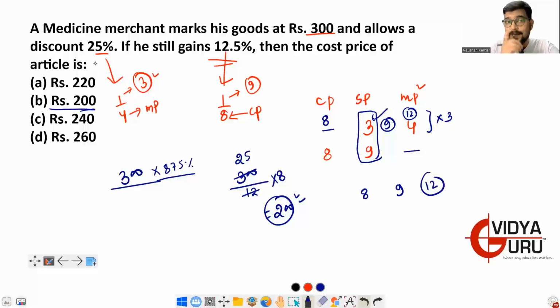Now still we are getting what? Still we are getting the profit. See, it should be how much? It should be 75%, because the discount is 25%, and the question is saying he still gains 12.5%, so this should be the value. From here we get SP, and on SP we are getting 12.5% profit, so this should be the value of 112.5%, yes or no? And we need the value of 100%, or 100, we can say. From this method we can also solve the question. So you can see, if you solve this question, you will get the similar value. See here, 25 3s are 75. If you solve it, 25 4s are 100. And thereafter, see, we can give this 0 as well.